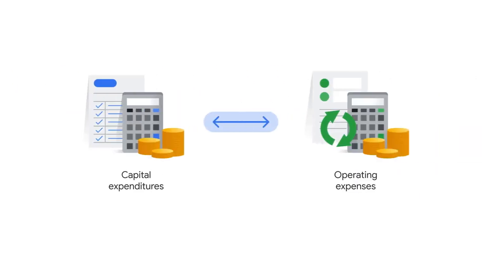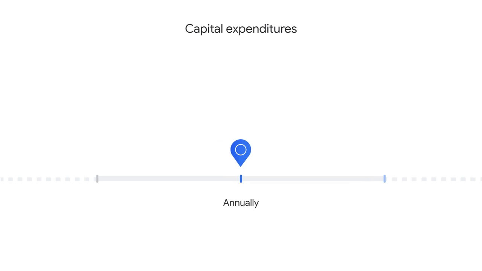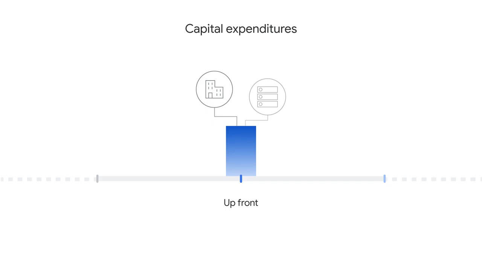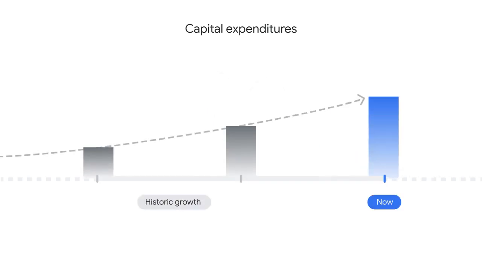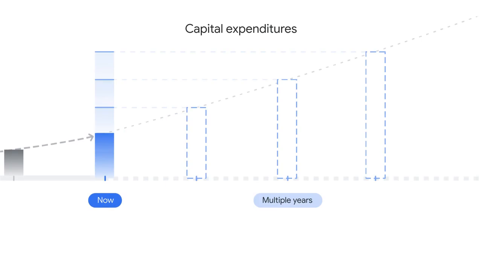Understanding the difference between CapEx and OpEx is helpful in recognizing how costs differ between on-premises and the public cloud. In the on-premises CapEx model, cost management and budgeting are a one-time operational process completed annually. Data centers require a huge CapEx investment upfront as organizations purchase space, equipment, and software, and hire a workforce to run and maintain everything. Forecasting is based on a metric, such as historic growth, to determine the needs of the next month, quarter, year, or even multiple years.